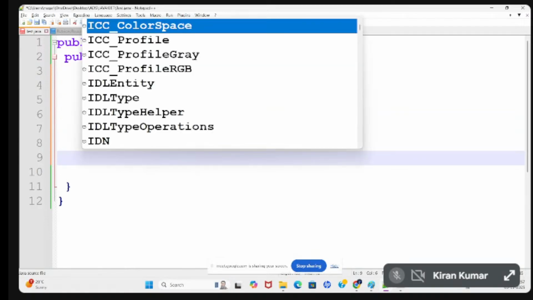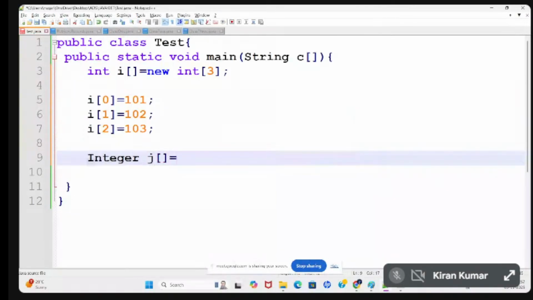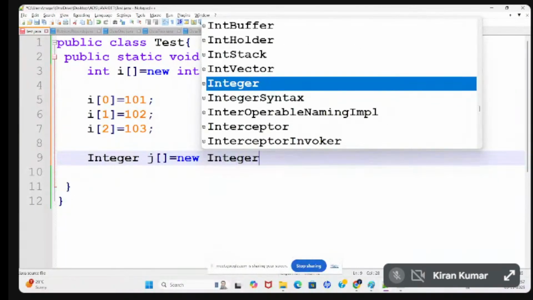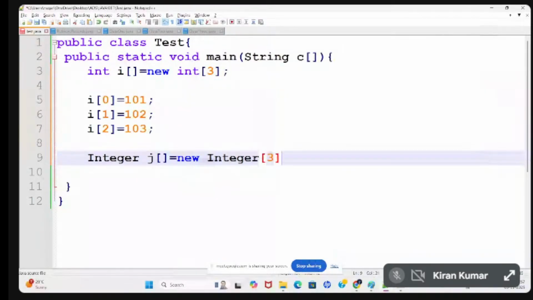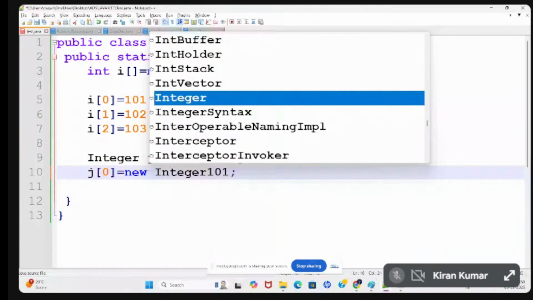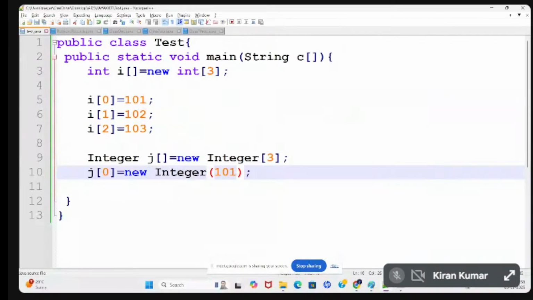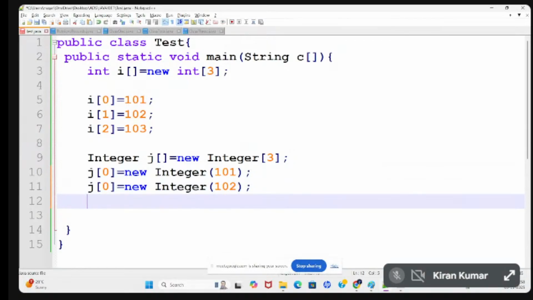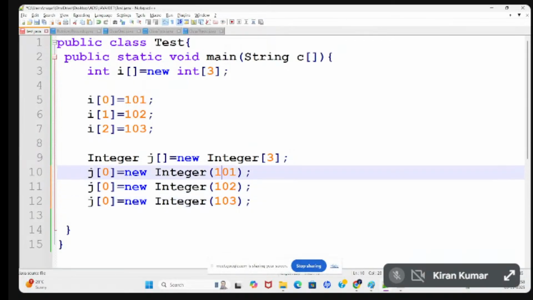But if you create the array like this, Integer j equals new Integer of the same 3 values, you cannot store like this. Why? Because this is an object. You should create an object and store. So j of 0, directly you cannot store 201, 202 and 203, and so on for j of 1 and j of 2.